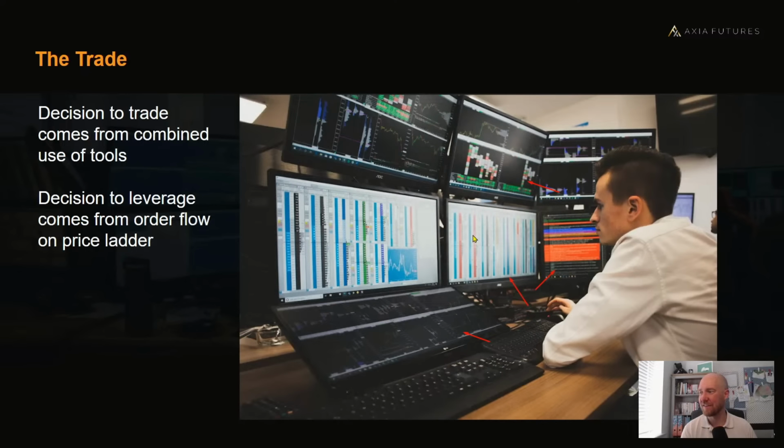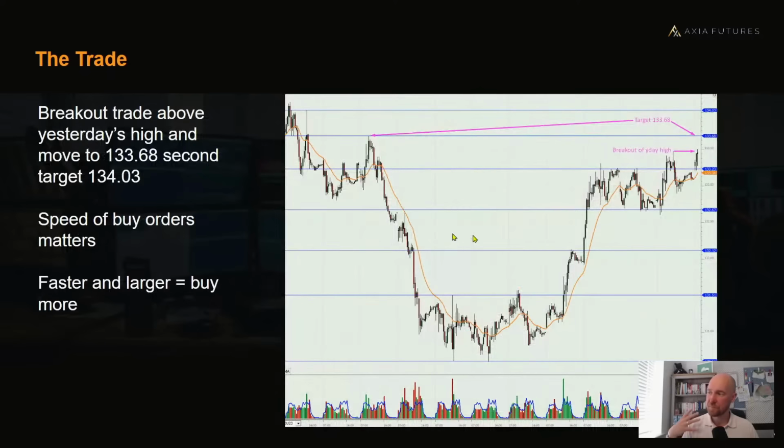Right, let's get down to this. So here's the trade then. What the trade's all about is a breakout of the highs. Now, at this point the Bund is sitting at the high. And the play here is quite simply a move, and this is quite a small move. It's a move through the highs of yesterday up towards 68, and then with the much larger potential at 34.03, which incidentally the Bund did get to by the end of the day, but after quite some time.